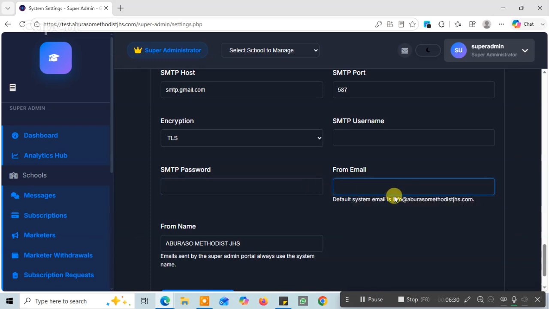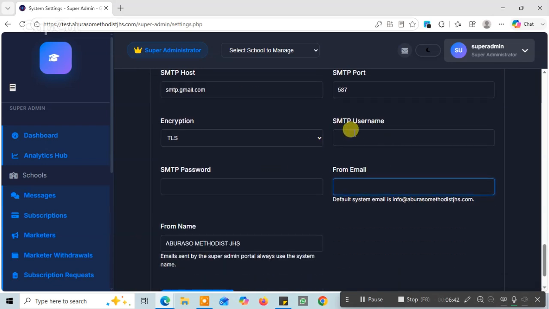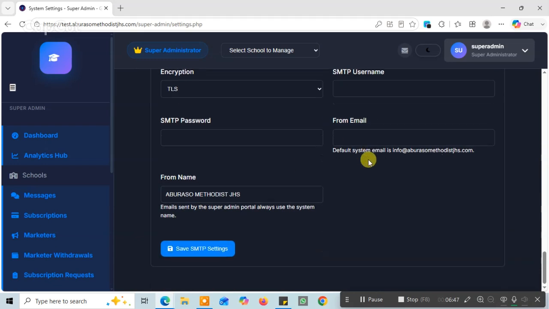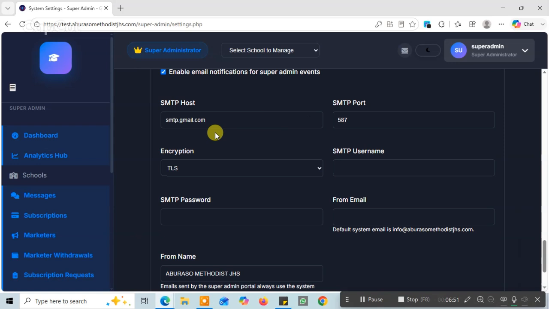You will get a video on that. Google SMTP is free. You get a video to create one for yourself so that you'll be able to send and receive email. Make sure you do that. Here is supposed to be your personal email and so forth. Let me save this for now.